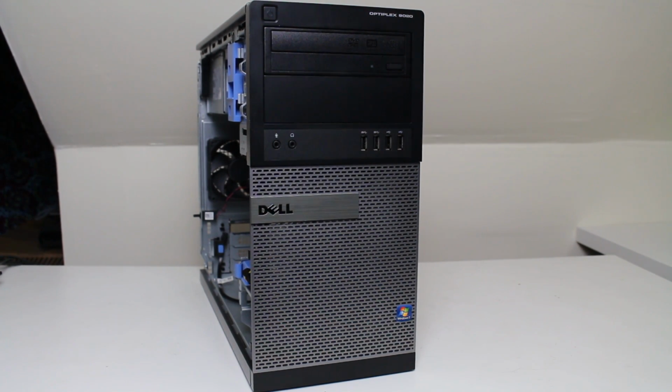In today's video I'm going to do yet another Dell Optiplex conversion into a gaming computer. Today's computer I'm going to use is a Dell Optiplex 9020, which is a 4th generation Intel i5 4400S, along with 8 gigabytes of RAM, 500 gigabyte hard drive, and a DVD RW drive.